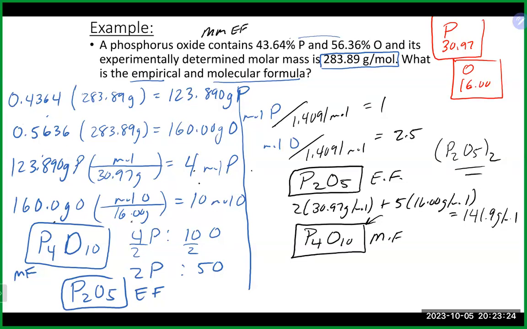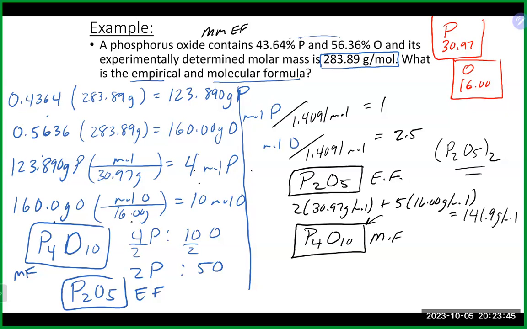Now, obviously, you could not do that on some of the previous problems because we didn't have the percentages, and maybe we don't have the actual molar mass of the compound itself. But in this case, you could go that way if you prefer. Options, good, yes, I suppose. Any questions on how to calculate molecular formulas, empirical formulas, percent compositions?